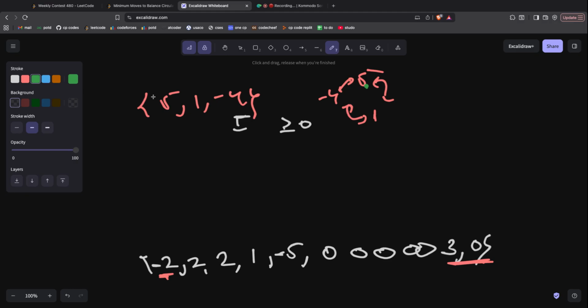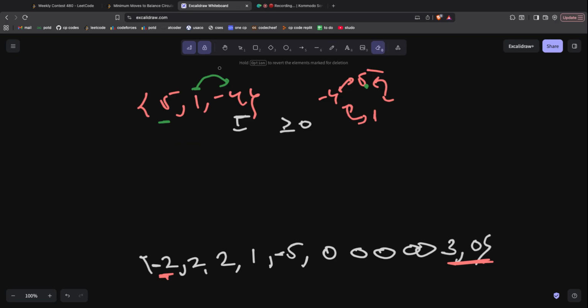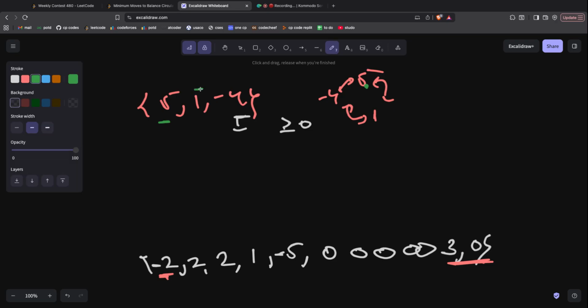How we can do this is that each person or each index can transfer its value to its neighbor. So there would be two neighbors, so this can transfer its value to its neighbor. So if, let's say, we do one transfer from this one, what would our array become? It would become 5, 0, minus 3, because this one gets transferred here. Now this still has a value that is negative, so 5, 0, minus 3. Now we cannot transfer from this again because then this would become negative, and that is not optimal. Then we'll have to do some operations on this.